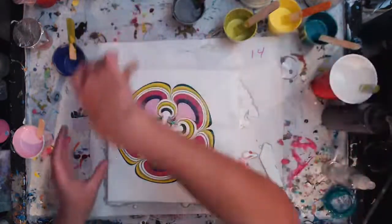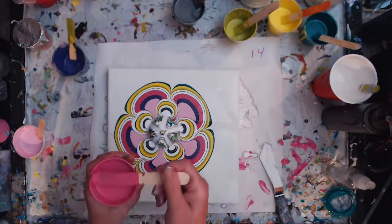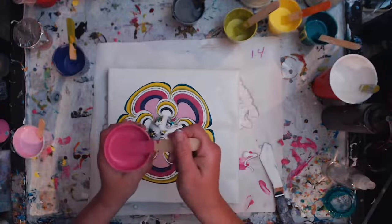Okay, and then this pink. I actually like this pink. Oh, there's another chunky monkey. I think that was just because it was at the bottom of the bottle.